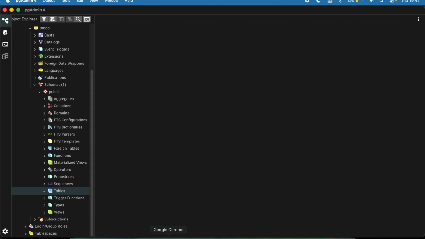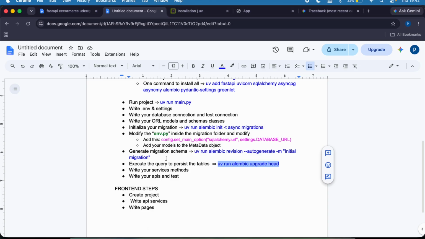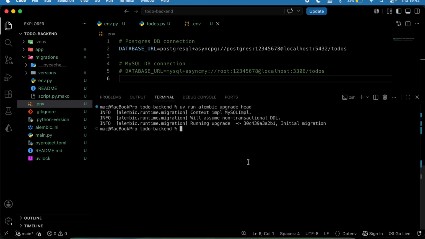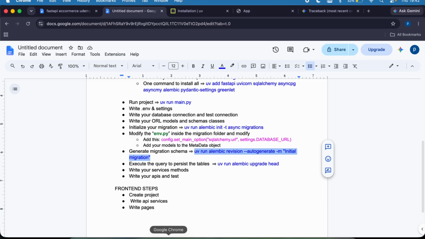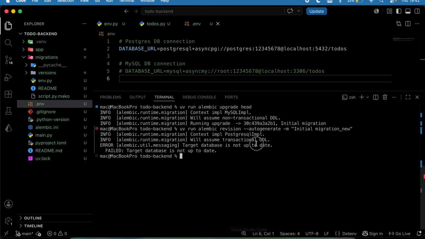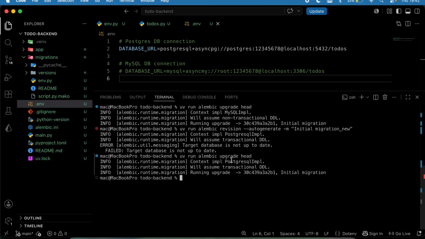So let us execute this query and say new, something like that, and that's okay. The database is up to date. Okay, let me just upgrade this head so you can make use of that. So execute that, and that's been done.